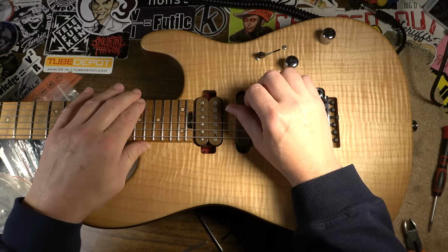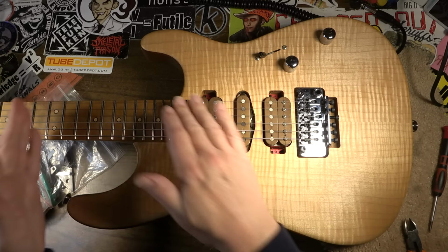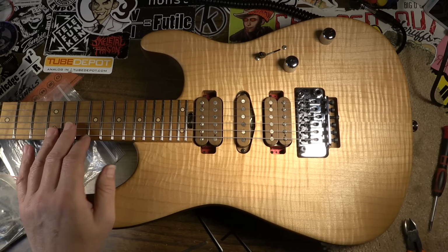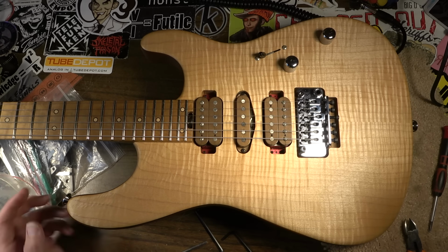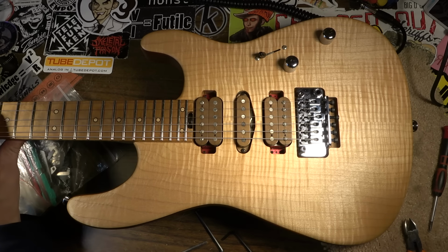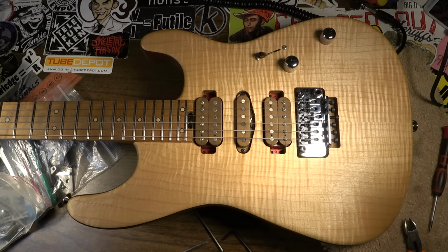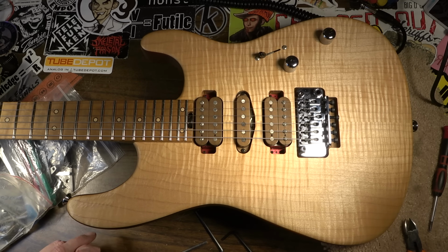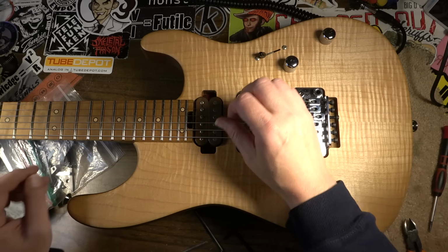See, no fretting out now. If you ever find your guitar's doing that, first things first, straighten the neck. You might also want to make sure that the frets are level. These are probably fine. This doesn't look like it's been played a whole lot. It's just the setup was way off. So anyway, I think that's probably going to be close.